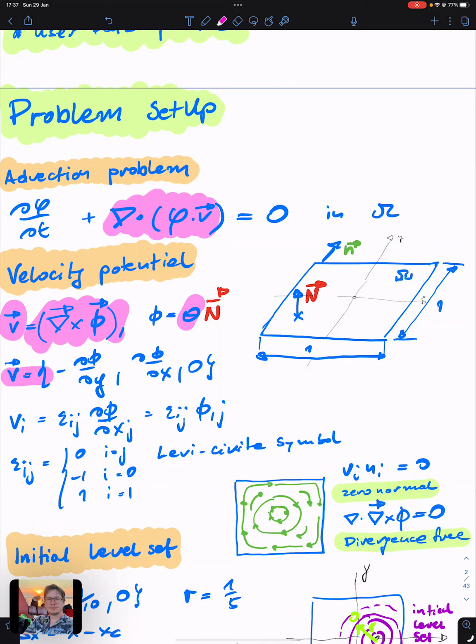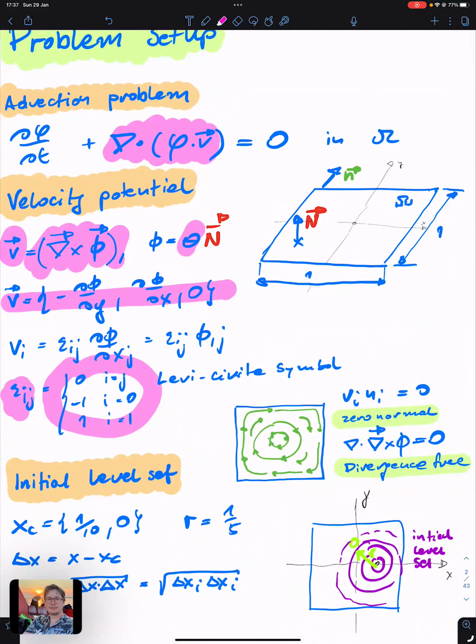Then the curl looks as here, which is a standard thing, or we can express the curl of the field in index notation using a Levi-Civita symbol, which is readily available in MoFEM in the FTensor library. This is the definition of the Levi-Civita tensor. For the 2D case, the Levi-Civita has two indices.